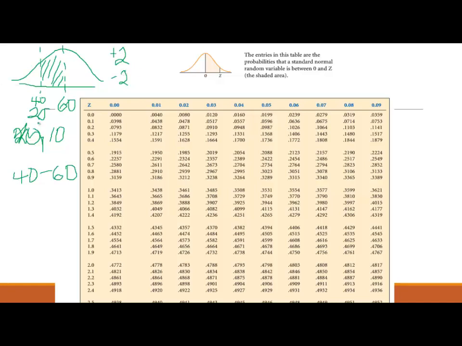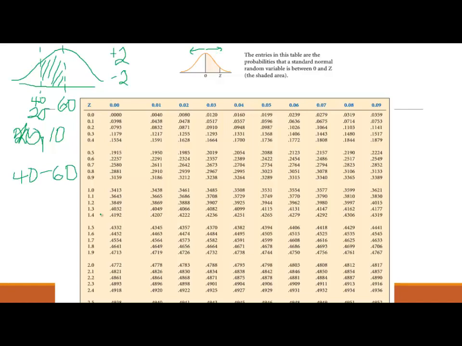Because we are looking at the left side, these are lower. And this table does not have any negative numbers in it. Oh no, what are we going to do? Well, the key to this, the solution to this is in one of the fundamental properties of the normal distribution, which is that the distribution is symmetrical around the mean. So whatever applies to the right of the mean is identical to what applies to the left of the mean. It's just that you're subtracting the numbers instead of adding the numbers.